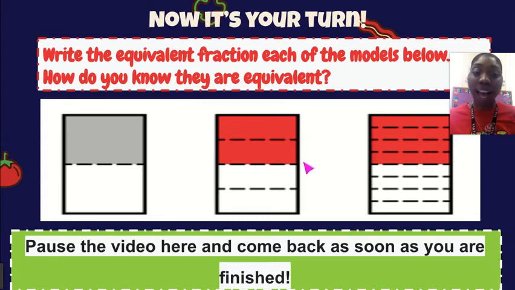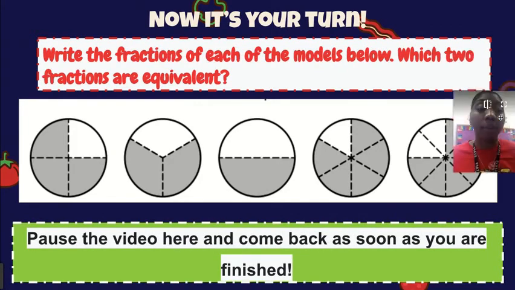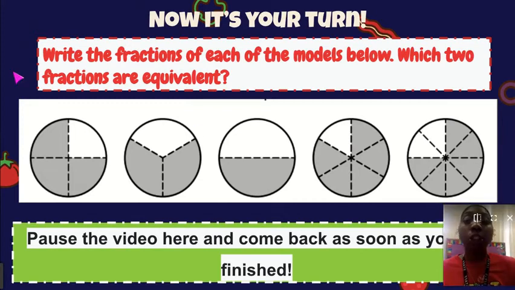Okay, scholars, welcome back. Before I reveal the answer to this, I want you to try one more problem in your notebook. So let's look at this one together as well. I want you to write the fraction of each of the models below. So you're going to tell me the fraction of this one, which it looks like it's what? It is good. There's 3. I want you to look at the shaded area. So there is 3 out of 4 parts total. So this fraction is going to be 3/4.